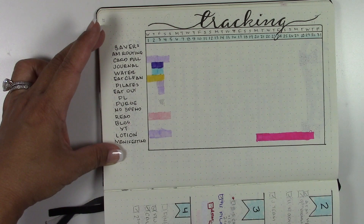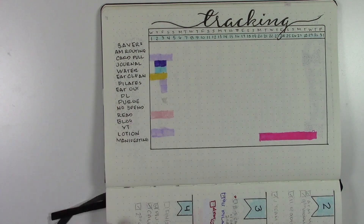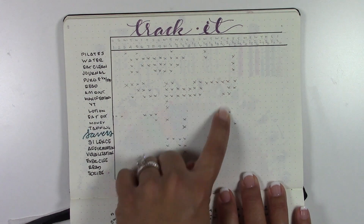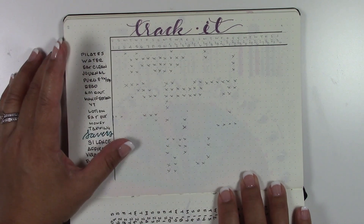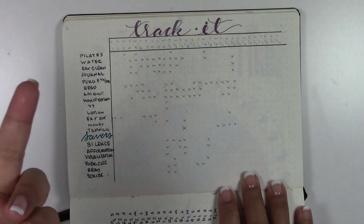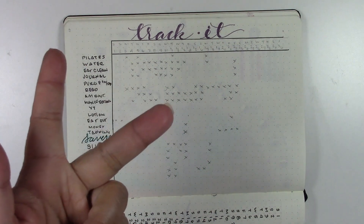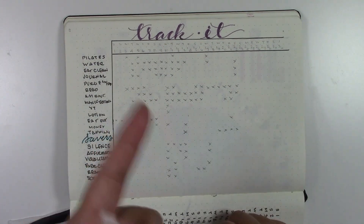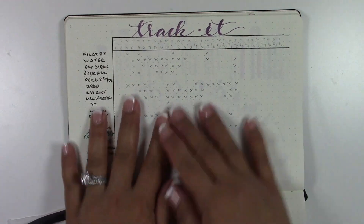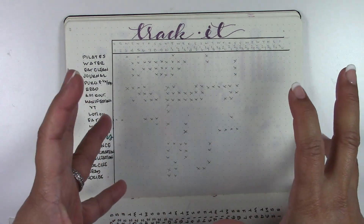Every single month I tried this. This is actually March, and as you can see I did about 21 or 22 days. The things I tracked were stuff like how many times I exercised, when I journaled, when I purged things, did I take time to read, did I do my morning routine, did I practice SAVERS - which stands for Silence, Affirmation, Visualization, Exercise, Read, and Scribe - an acronym by Hal Elrod from 'The Miracle Morning.' I kept it simple: days, dates, and just checked things off.